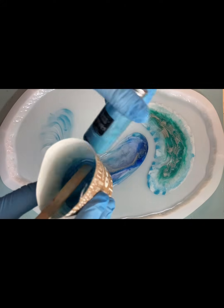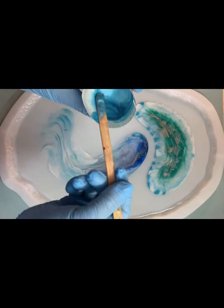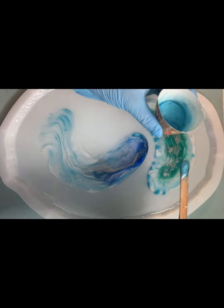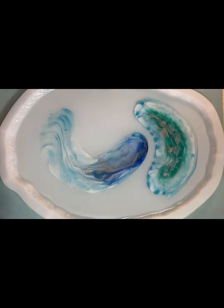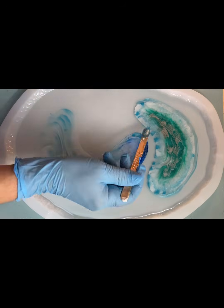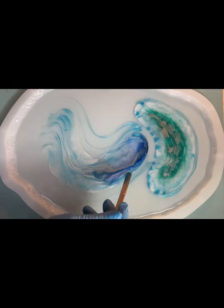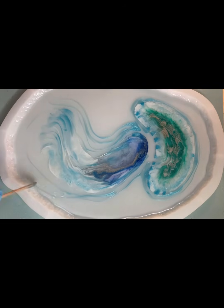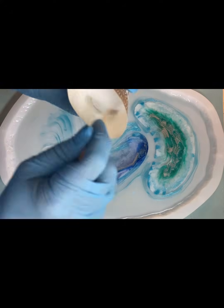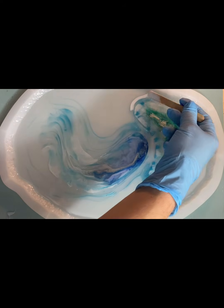I colored a little bit of resin again with white pigment and with mica powder. And now we begin to draw our second layer. Just draw a jellyfish, first with the mica powder. And then with our white pigment.